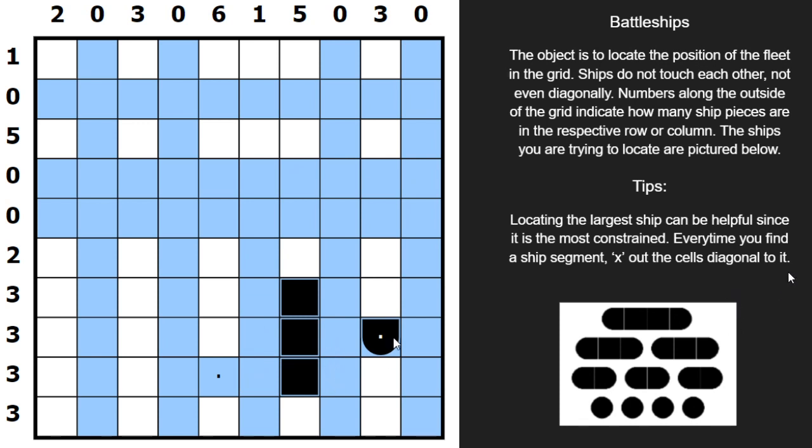Now, from there, I noticed this is a ship segment. That's an end. So that's a clue that's given. We know the shape of it. So we know it goes in this direction. And we know it's not a submarine. If it were a submarine, it'd be a little circle. So we know that that's a ship segment there and that's water. We look at this three row, there's only two spaces left, and we need both of those to be ship segments to make it three for the row.